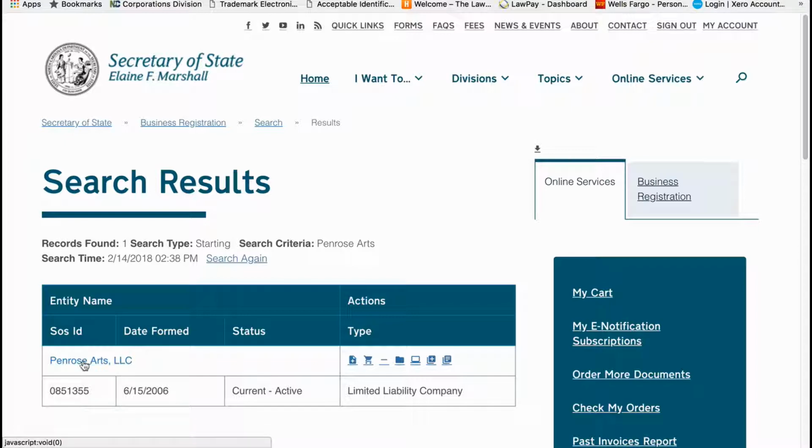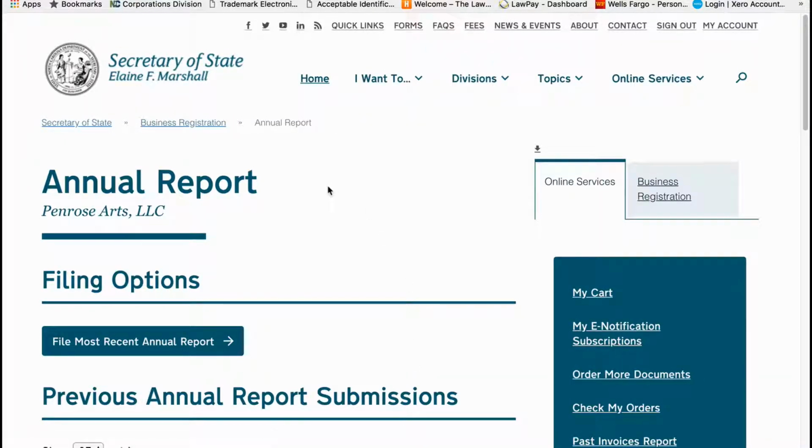And so we have here the name of the company, and then over here there's a list of actions that you can take. And so there's some different choices here that you can scroll through. And one of them that I've landed on here is file an annual report. So it says file an annual report / amend an annual report. It's this little choice right here that my cursor is on right now. So I'm just going to click this icon, and that's going to bring me to the screen to file the annual report.